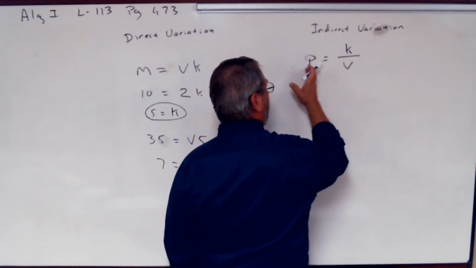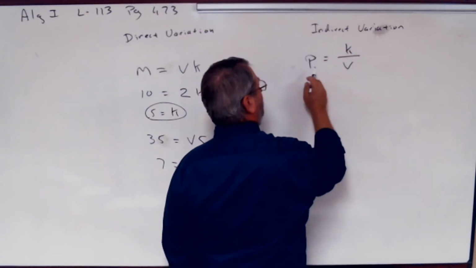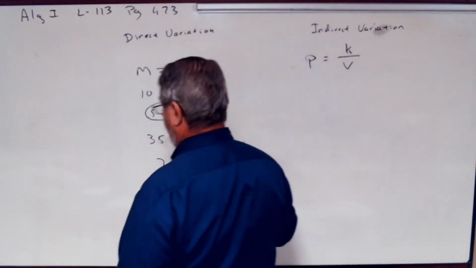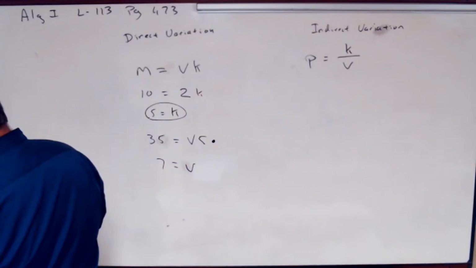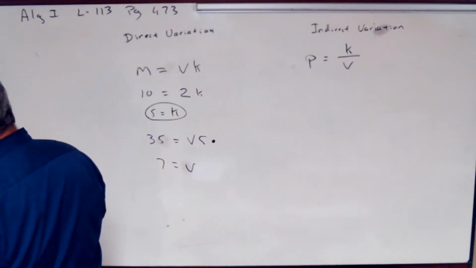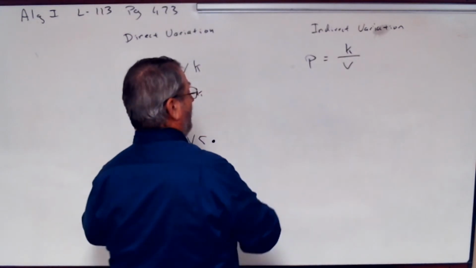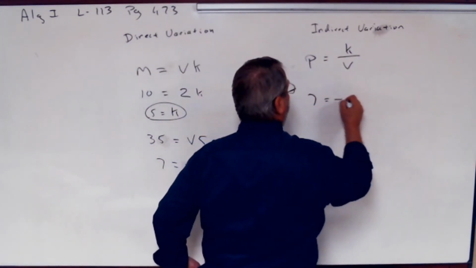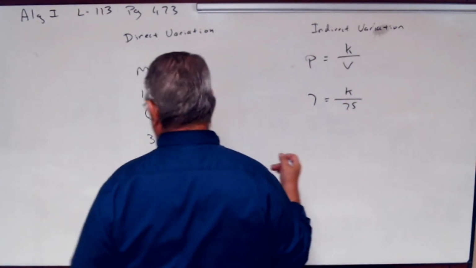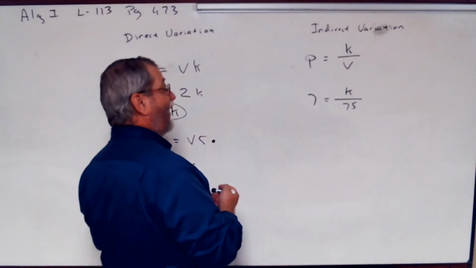They're going to give us the pressure and the volume to start with, and we find the constant. And then they're going to either give us a new pressure or a new volume. Using the same constant, we find the one we don't have. All right, so here we go. When the pressure of a quantity of gas is 7 pascals, the volume is 75 liters. So the pressure is 7, volume is 75. There's the K. Now what we have to do is find what K is.